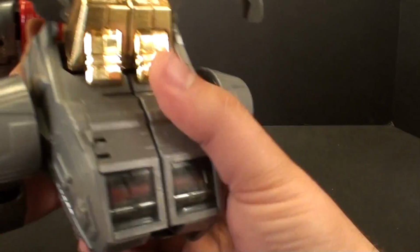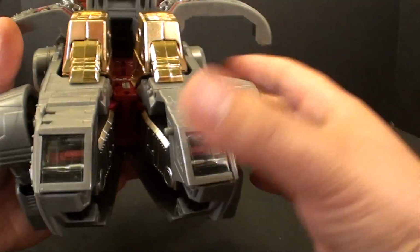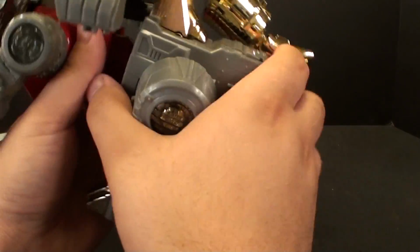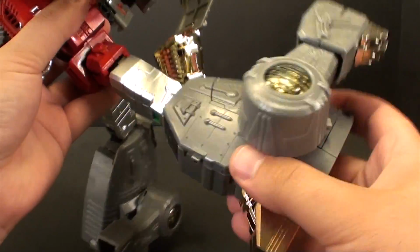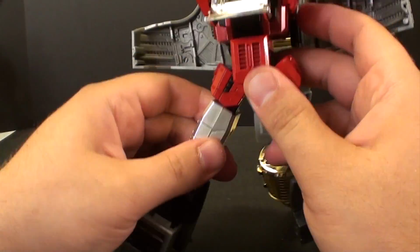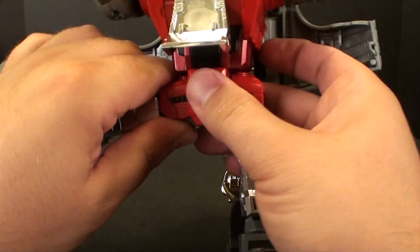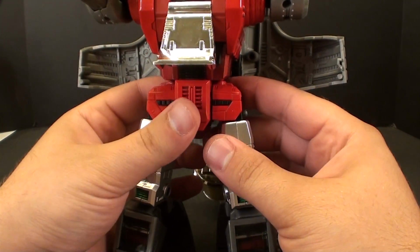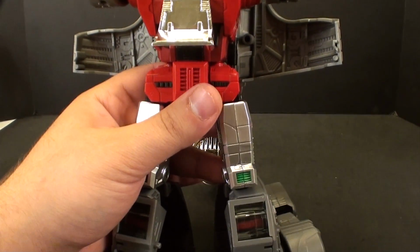And what we're going to do, first we'll separate them like so, and then we're going to flip these all the way around and out like so, and we'll rotate these like that all the way, and we'll rotate it, and then you can see you have the exact same waist piece that you had on Generation 1, where you flip that up, you flip that down, you know, there it is almost 30 years later, and that was still the best way to do this. That just amazed me, you know.